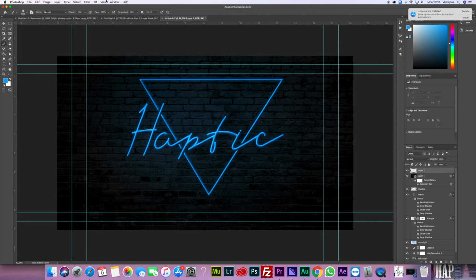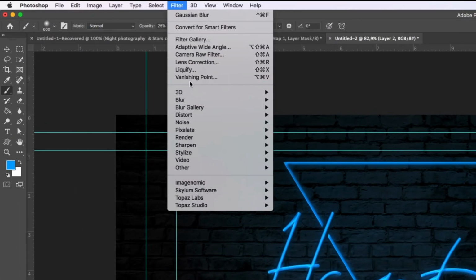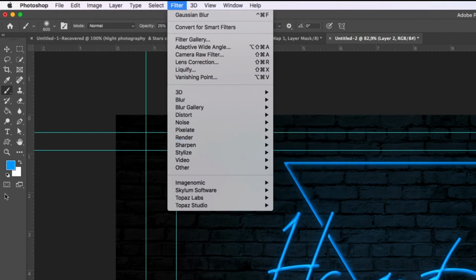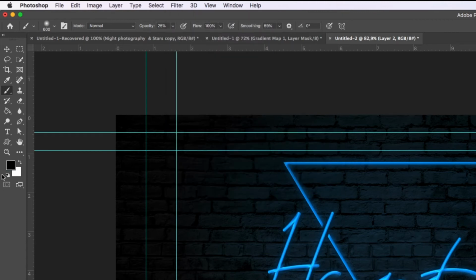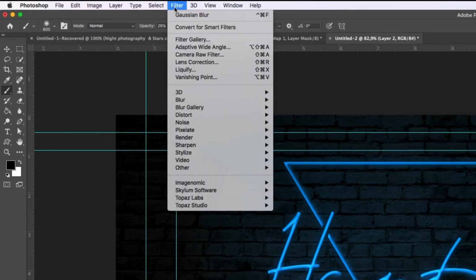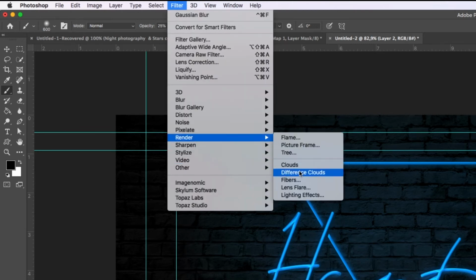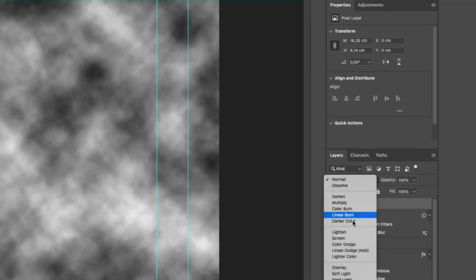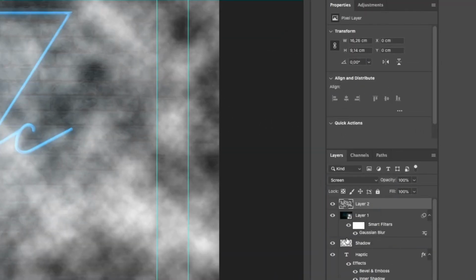Create another layer at the top, render clouds, but make sure your foreground is black and your background is white. Render clouds, blending mode to screen, and change the opacity to 10%.